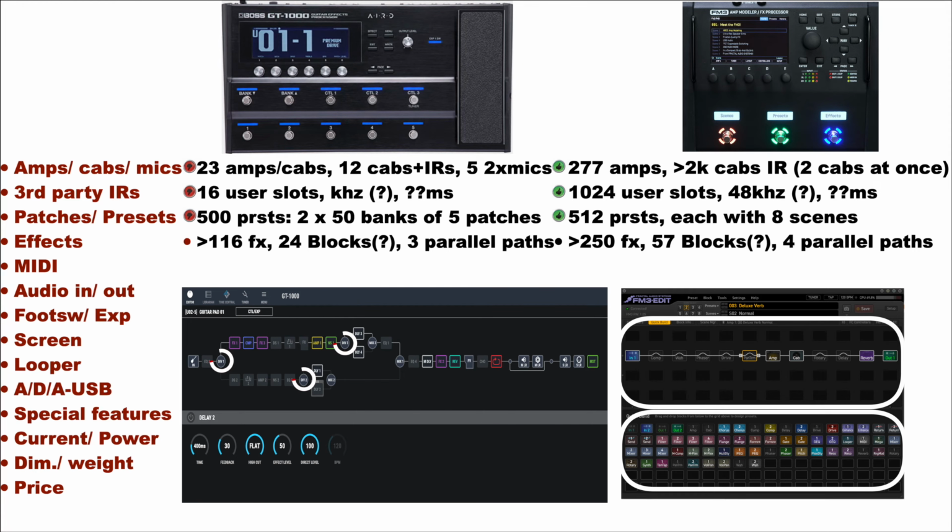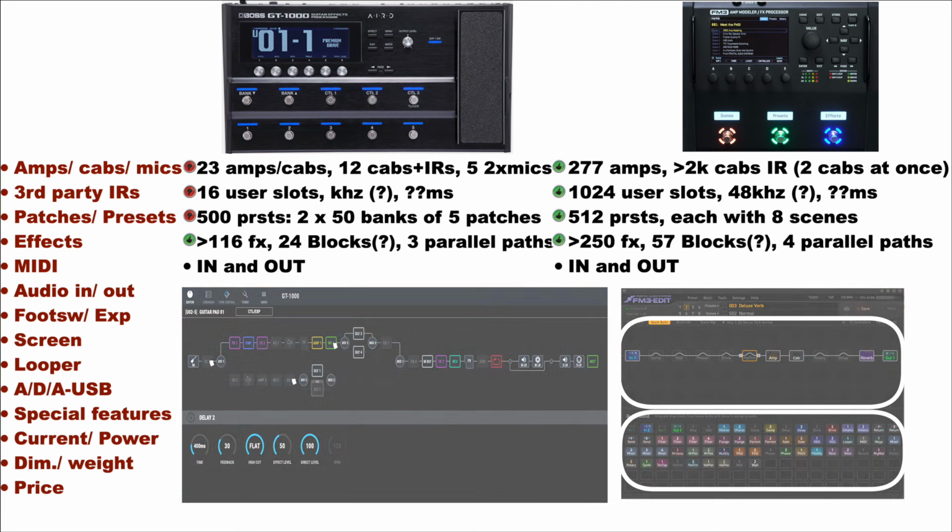For both of them you can use many effects simultaneously. I would say that the limit is your imagination and, well, the DSP power. In this case I would give a thumbs up to both of them, as the variety of effects and combination of them is really outstanding for both the units.